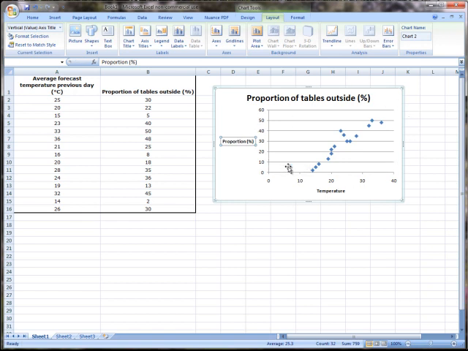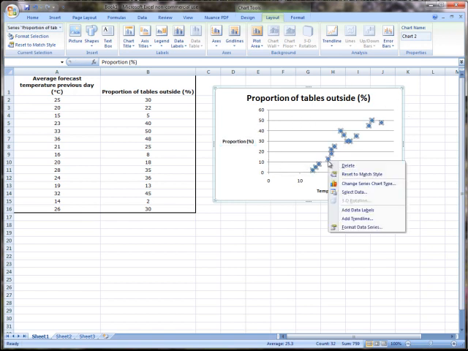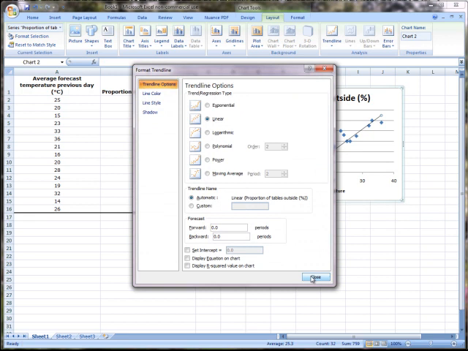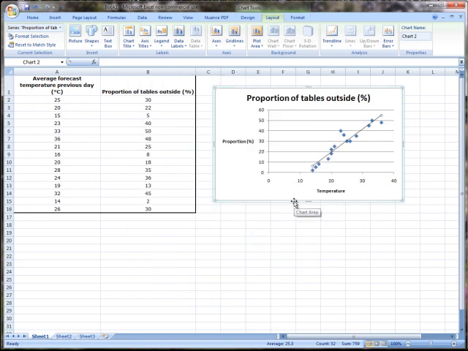Now we can also add in a trend line just by right-clicking on any one of those points, saying add a trend line, check that it's linear, close, and Excel has in fact put the regression equation, the line of best fit, onto that diagram for us, and we can see that the points, it's definitely a positive relationship. The higher the temperature, the higher the proportion, and the points are quite close to that line, indicating that we have a strong correlation, or reasonably strong. We'd need to of course work out that actual figure, but we will get that as part of our full regression analysis in Excel, or we could just work it out separately using the Correl function.